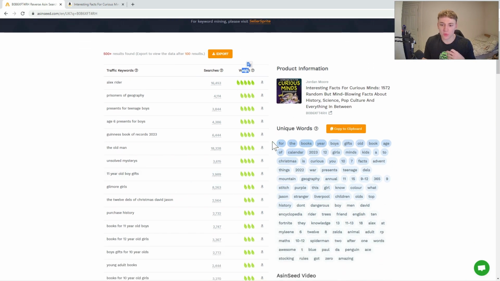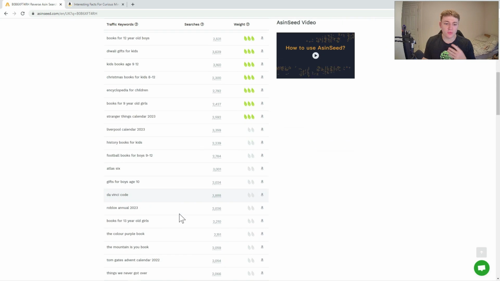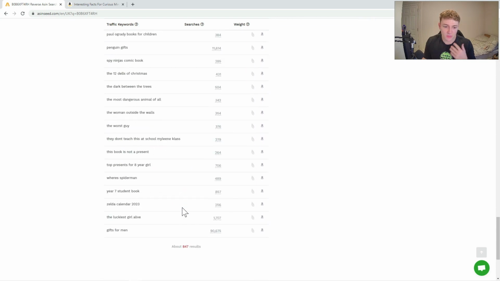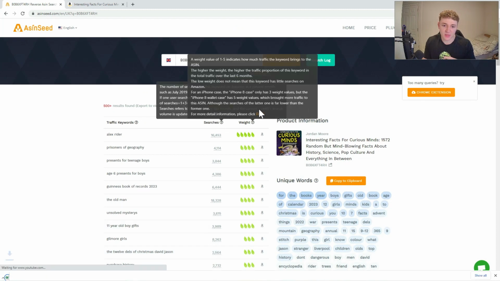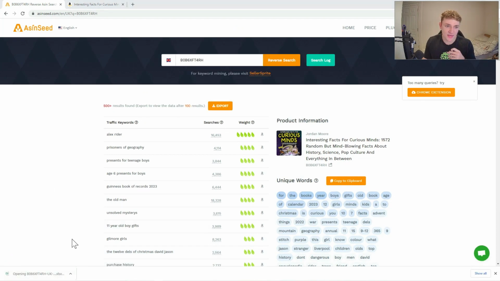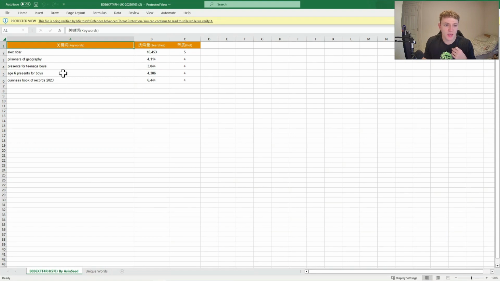You can also get a list of all of these unique keywords, so the most ranking keywords individually. That's really, really useful if you want to go through and use those. So just go through all of this list here and scroll right to the bottom. You can see how many results you've got here. And what you can also do is press this export button, and it's going to export it as an Excel sheet, and you can look at the data in a little bit more detail. Annoyingly, I'm not sure how well this actually works because it only brings back a couple of keywords at the start, only 5, which is a bit annoying because you would want to be able to filter it by searches. But again, that's the price you pay for a piece of free software.